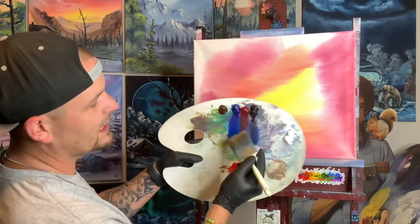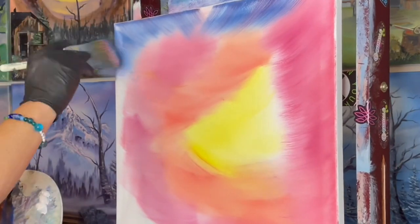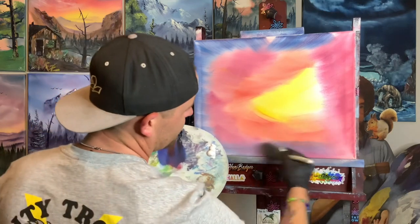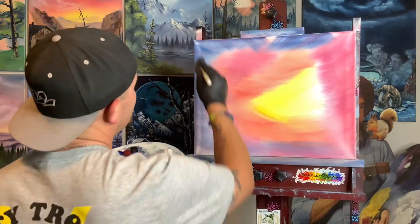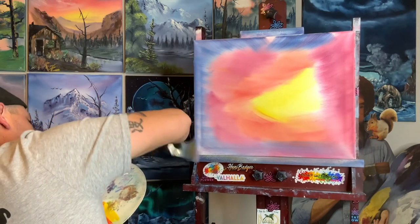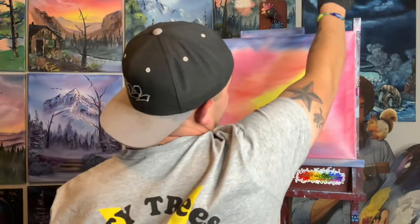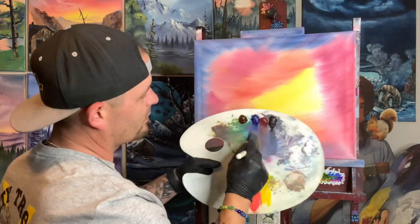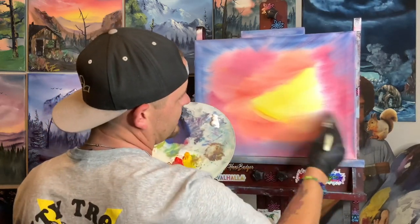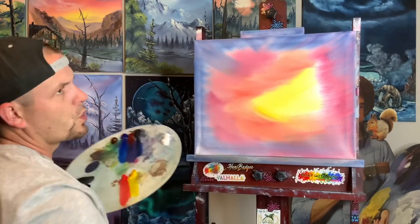Okay, we're going to pull all those down so we get this nice dark bit of color. We come in from this side just like that, fill in all the rest, right? Put some blue down in the bottom down here, just a little. Don't need to do the whole canvas, never has to be covered. All right, so out here our whole side's going to be blue, so we'll fill all that in with blue. I'm going to go back and cover the top, obviously. Let's come over here, a little bit more blue, a little bit more crimson, just so we get that purpley color. And then down in here, we don't mind if it goes green, right? We can even bring a little bit of it down here, just like that.